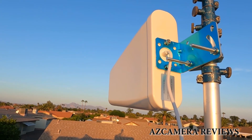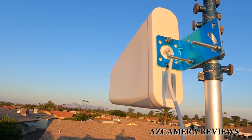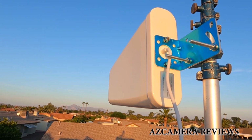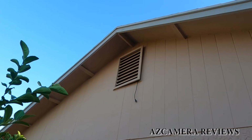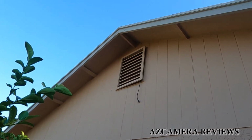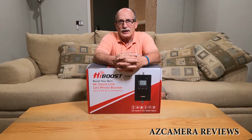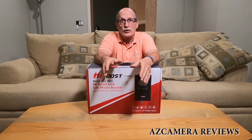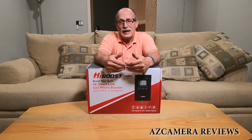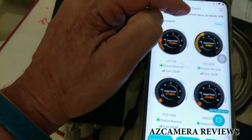I mounted the antenna on my light stand just so I could sight it in. And I will be putting it on the corner of my house, like I showed you folks. It's just gonna take too long to do that video, and I just kinda wanted to give you an overview of this product. You saw what the interface looks like on your cell phone.